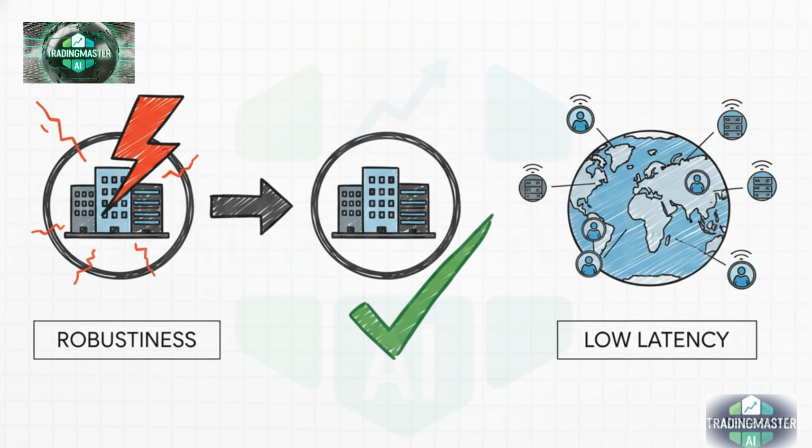This kind of architecture is designed to survive something catastrophic, like a natural disaster that takes an entire region offline. If that happens, traffic is just seamlessly routed to the other healthy regions. It also gives a huge performance boost to your global users because they're always being served from a data center that's physically closer to them.